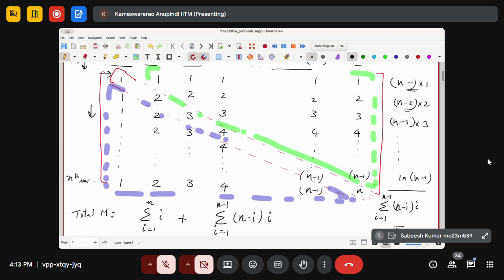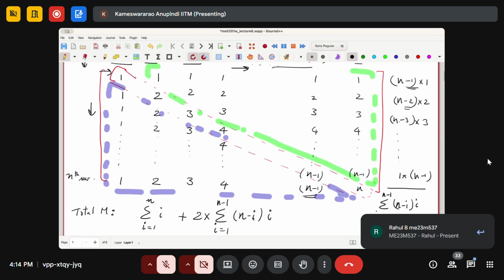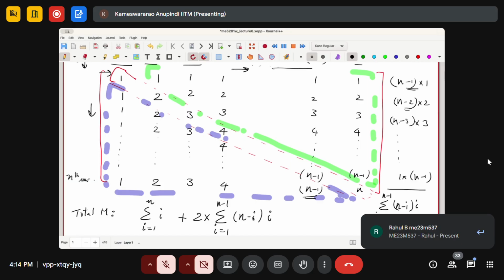Again I have 3 repeated n minus 3 times, and then 4 repeated n minus 4 times, and so on. And if you come to the last one, I have 1 times n minus 1, right? This is exactly the same as what we have done for the top. Although when we initially wrote it, it did not look symmetric, once we exclude the diagonal, we see that this is pretty symmetric, whether you go to the right or go down. That means this is exactly the same sum as we calculated for the upper triangular part, so the total should be 2 times whatever we computed for the upper triangular part. That is the total number of multiplications in the LU decomposition.